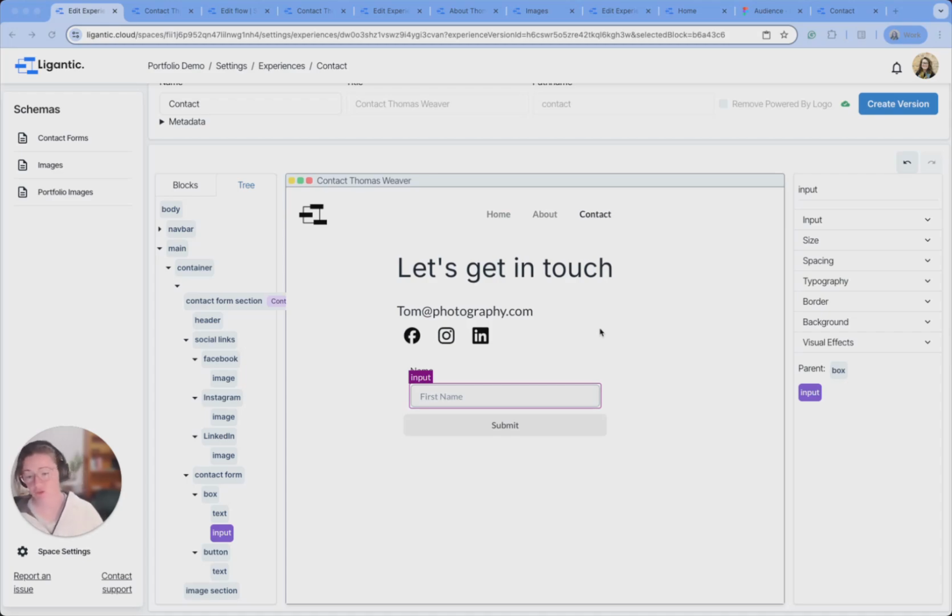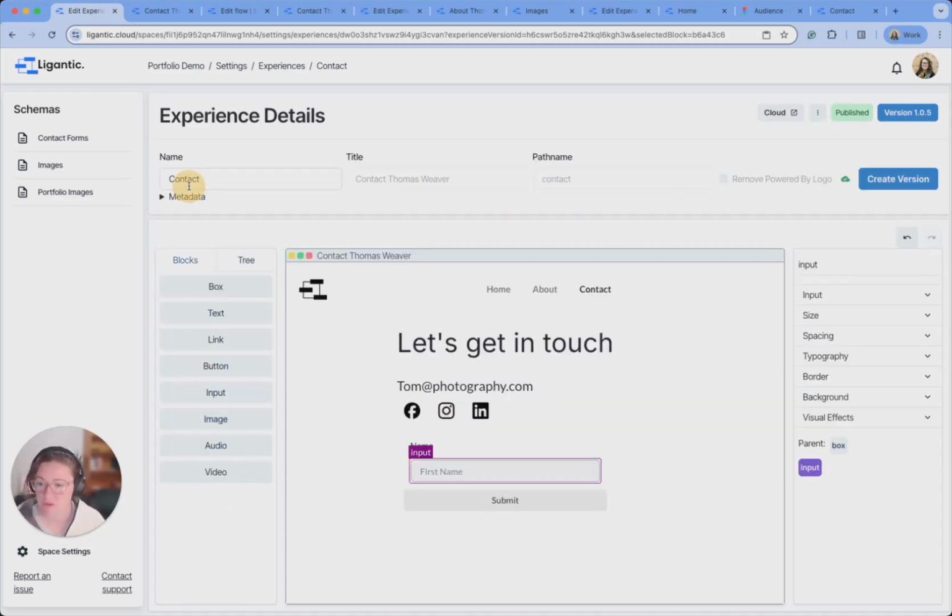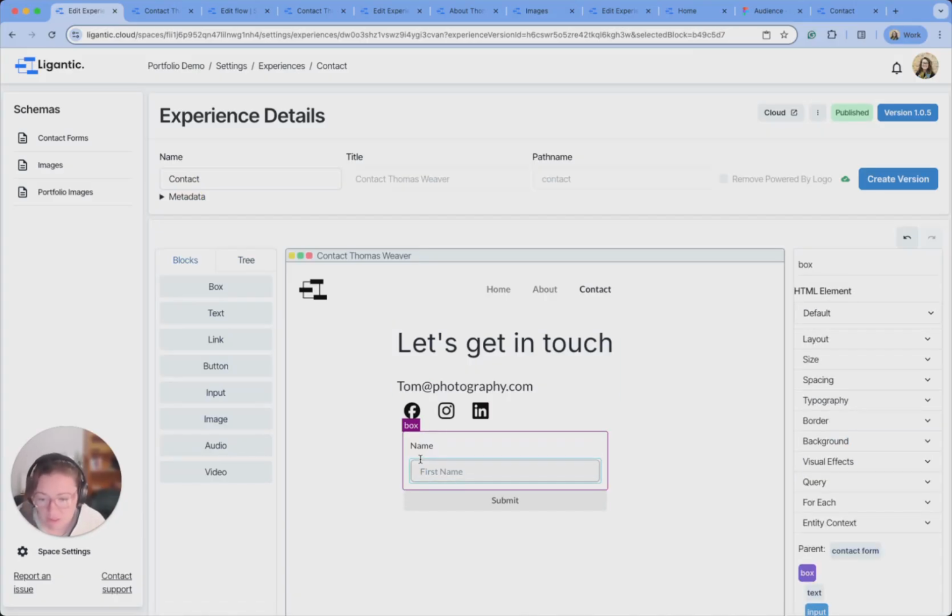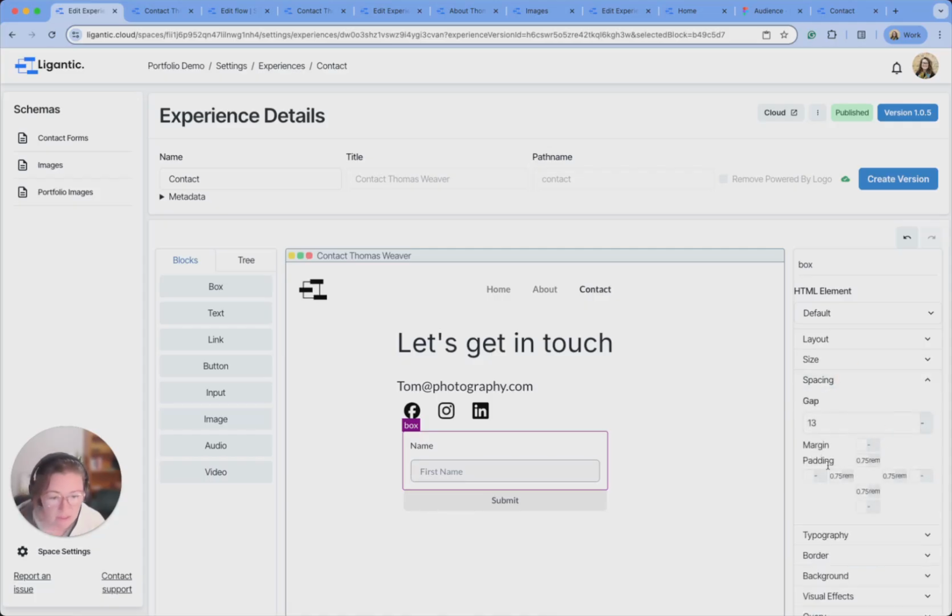So now we're going to go and copy that for the other two fields in this contact form. So rather than going through that entire configuration process, I'm going to just take the spacing, or the default padding, out of this box.